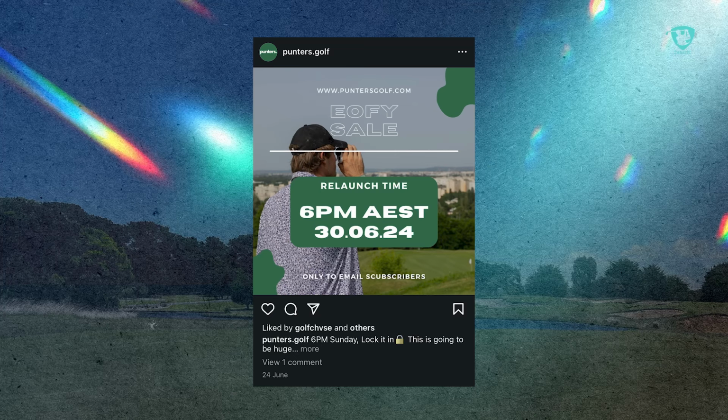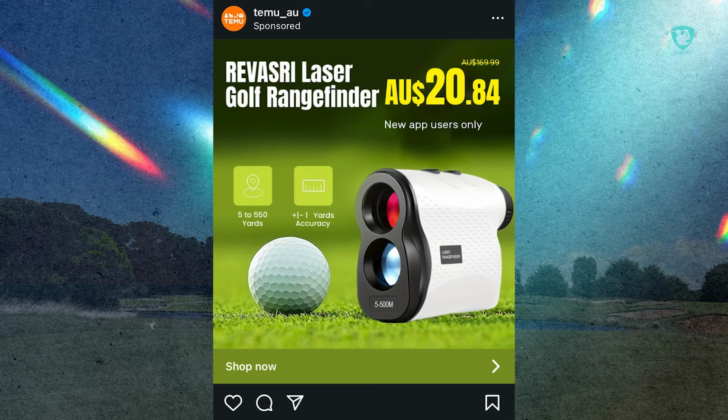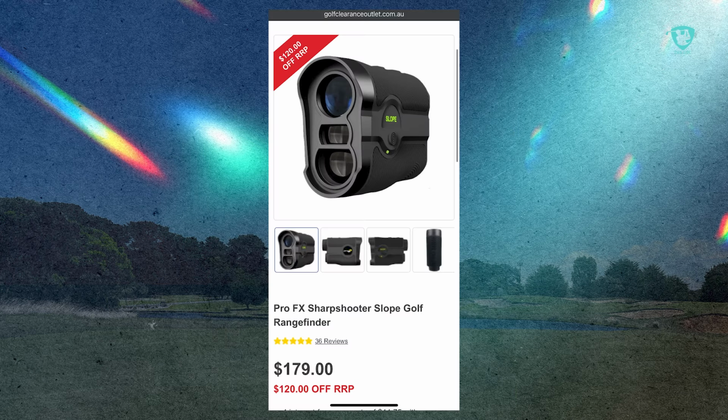Now, before we dive into this box, let's quickly recap our story behind purchasing the product and ultimately receiving this green box with what hopes to be a perfectly usable rangefinder. I purchased this on June 30, when Punters announced their one night only end of financial year sale, which was released at $159. Reasonably priced, if you ask me, for all the bells and whistles they claim to have against the much more recognisable competitors in the space. Although, not quite to the price level of Temu rangefinders. Yet, supposedly a lot better than the ones you can get around the same price at, say, a golf clearance outlet. Within minutes of the sale launching, I was able to purchase my rangefinder without issue, before later finding out that I was one of only a few to purchase after the site crashed, leaving many frustrated customers.